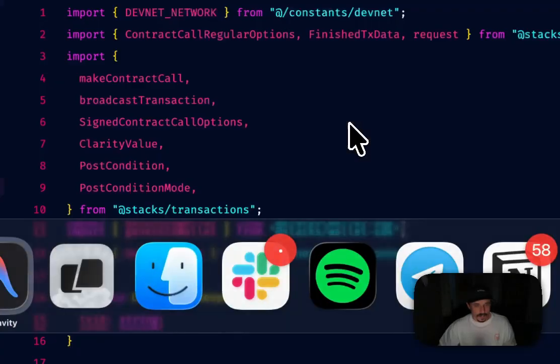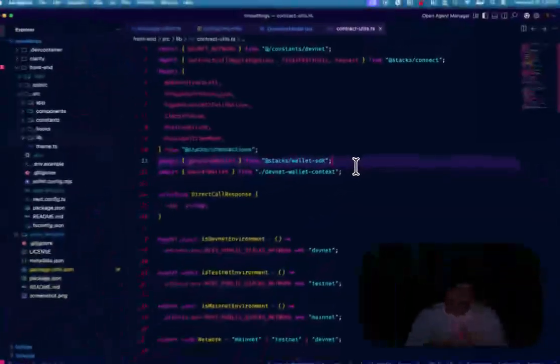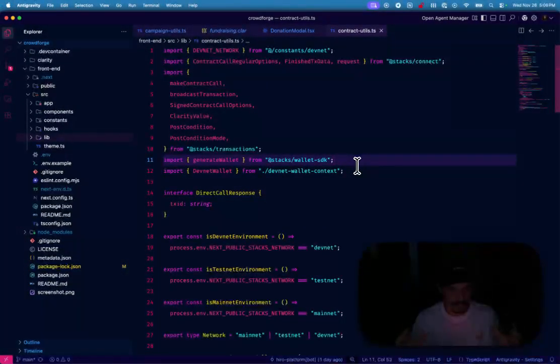But for this video, I really just wanted to stick to a high-level overview of all the different components of a Stacks application so that you could see how they all work together and how they're working in our platform template. In the coming videos, we're going to be using this Google Anti-Gravity tool, this AI-powered IDE, and we're going to add a new feature to our application. We're going to look in a little more detail at how all these different pieces work together, because we're going to add a feature that uses a Clarity contract, uses the front end, and we're going to write a new test for it. So we're going to get to see all those components and how they all work together. So I'll see you then.